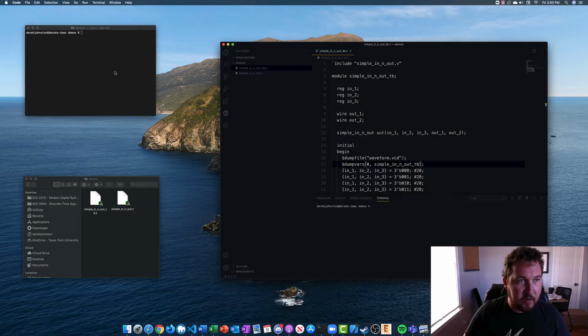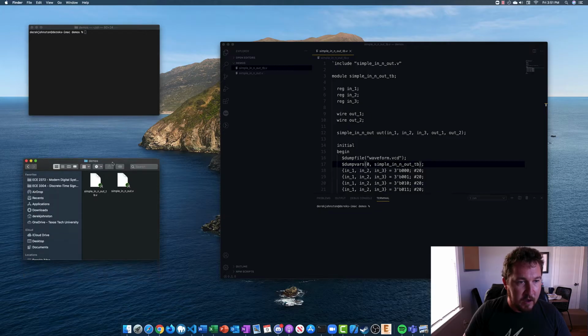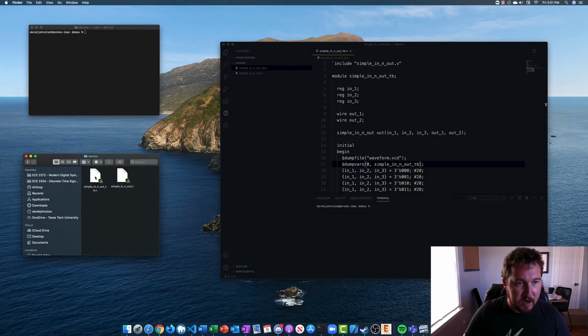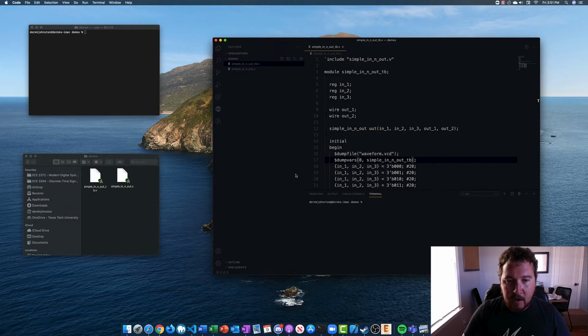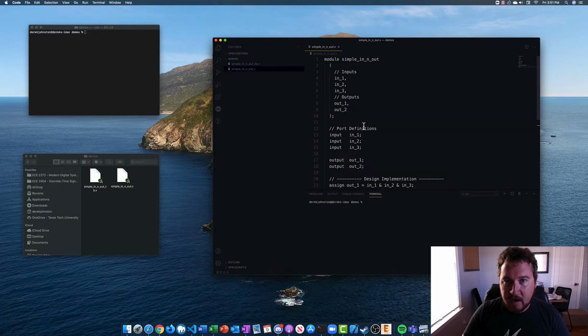Just some things that I've got open. I've got my terminal here that I'm going to run some commands on. I've created a folder for demos that's got a couple of Verilog files. And then I've got my Visual Studio Code editor opened up and open to that demos folder, so you can see that we've got some Verilog files here. Just a really simple combinational logic. What this is, is not so important in this video as how to use it. So let's go ahead and install everything that we need.